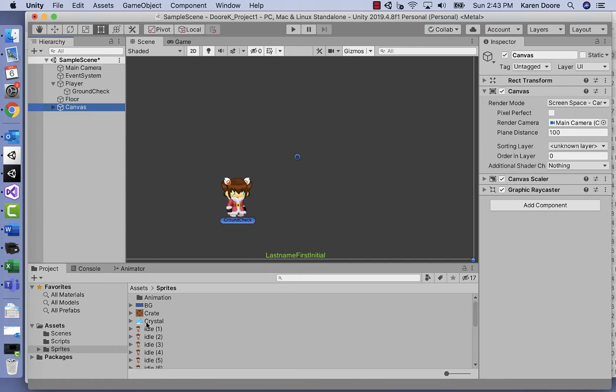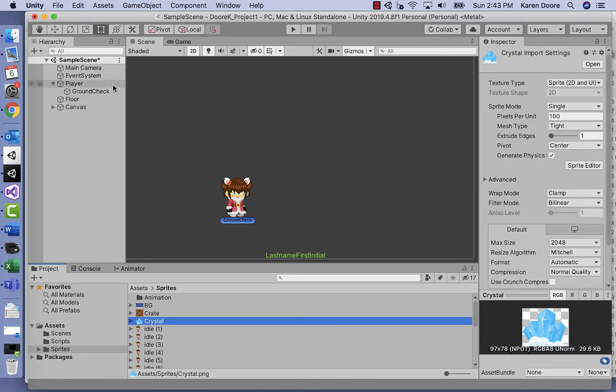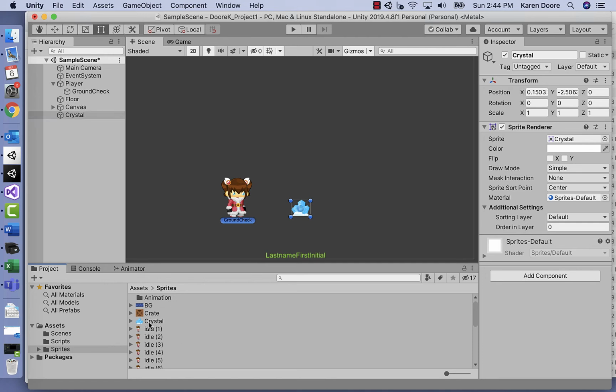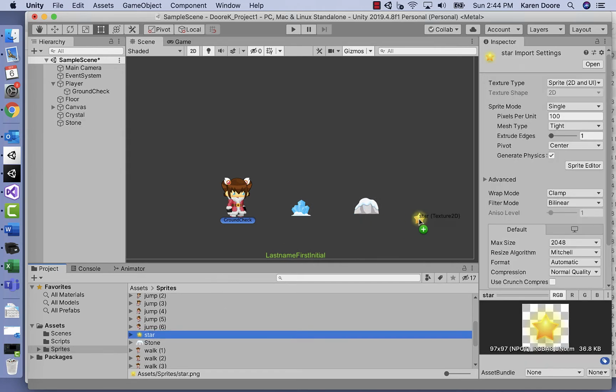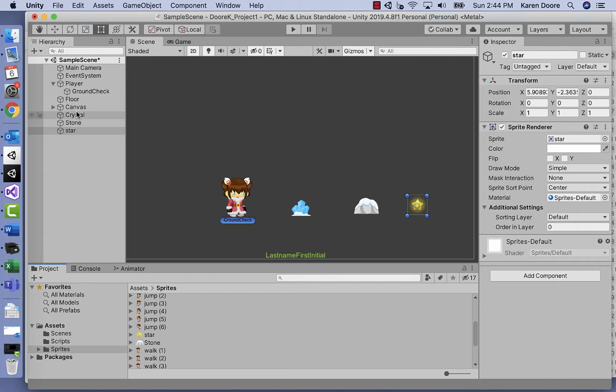Okay, so I've found some game objects that I could use in my game. I've dragged those into my assets. I could come up here and create a 2D sprite, or I can actually just drag this into the scene. And when I drag it into the scene, it remembers the name of this sprite, which was Crystal. So that's perfect. I'm going to say that this will be one of my collectible items. And then I have a stone. I'm going to bring that up here. We'll say that's a hazard item. Maybe we'll have this star also. A star will be a collectible item. So we can see we have now crystal, stone, and star.